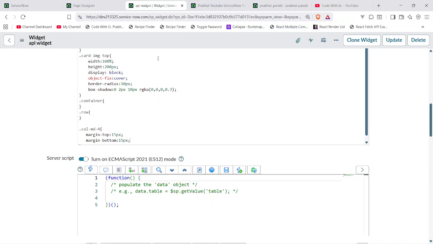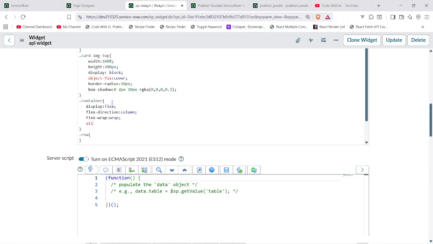As of now let's come to the container class, and I'll use display flex. I can give flex-direction column. Flex-wrap I'll give wrap only. This is it.